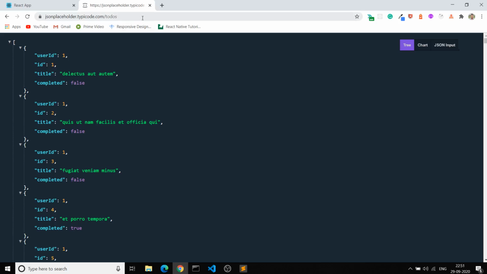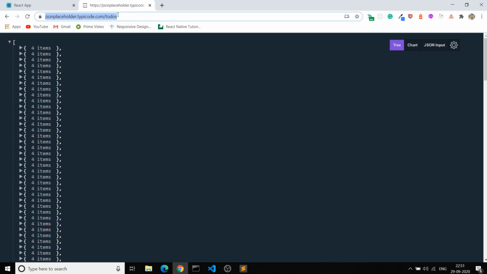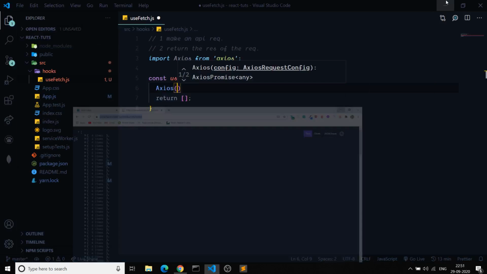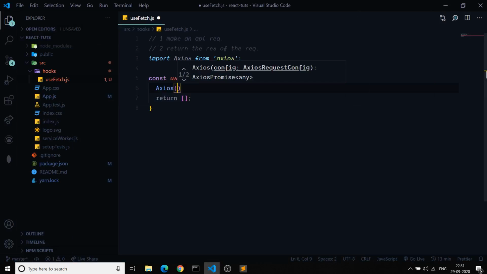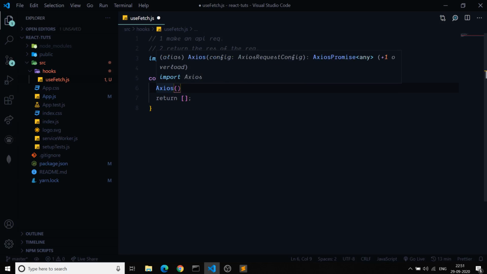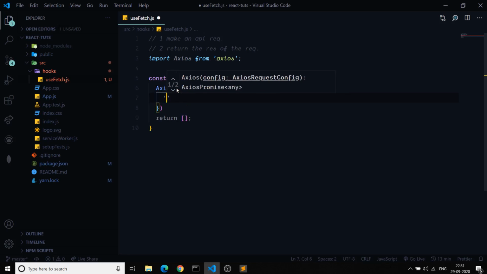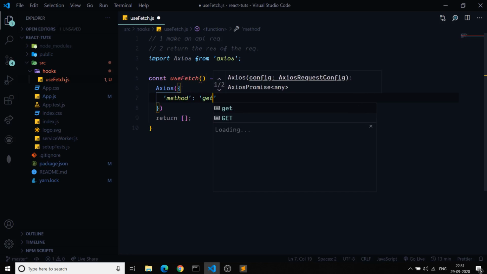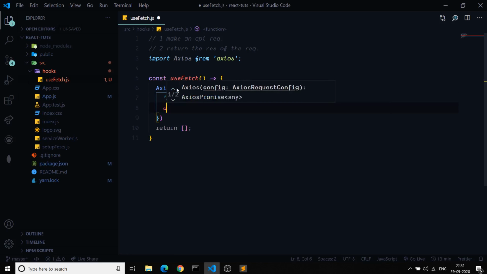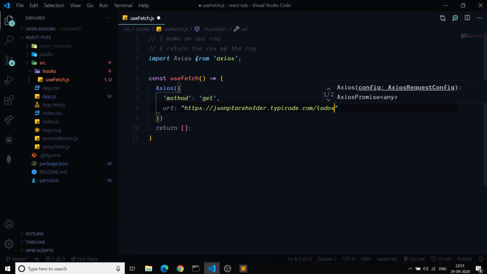We will just copy this URL and we will use the object here to pass the configuration. So we will set the method to get, because this is a get request, and the URL option to the URL that we just copied.